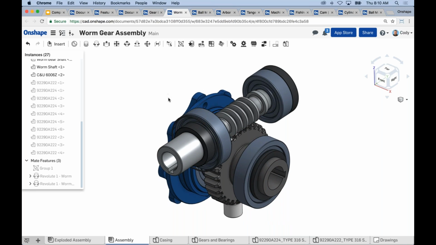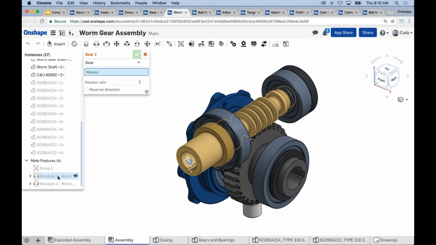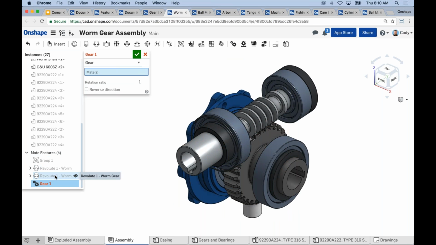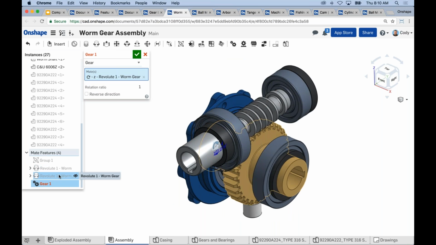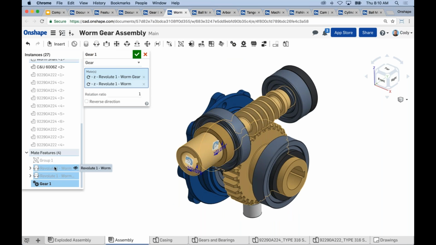So again, the math, the formula is very straightforward. You find the two rotational degrees of freedom. Remember, in this case, just like the last case, it's a revolute mate, but any rotational degree of freedom will work. And I define a ratio between them, right? Gear relation, I choose my two ratios right here and here. Then I say, I want 30 to 1, right? So first relative to the second.